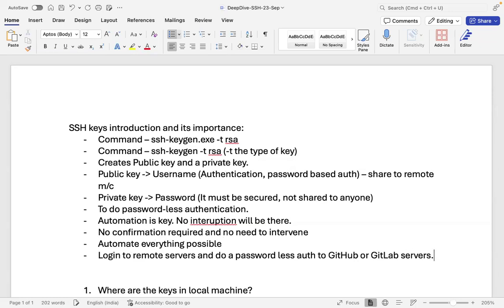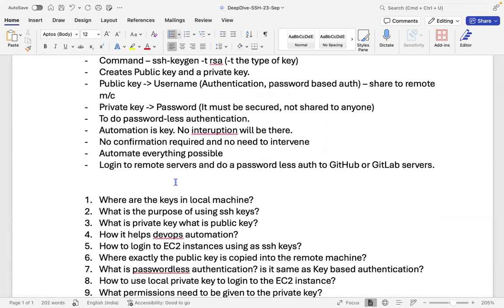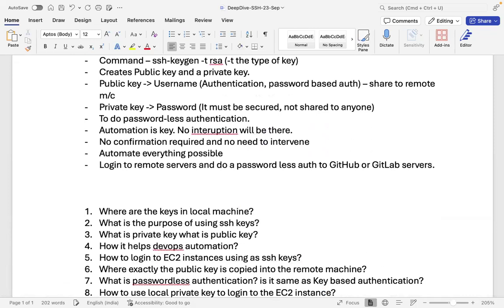That is the main purpose of having an SSH key pair. Okay, any questions so far? No, Shankar. Okay, we'll go to the list of FAQs.